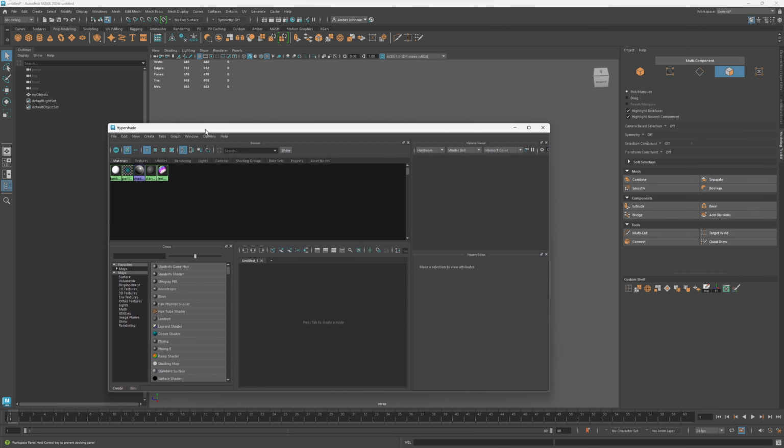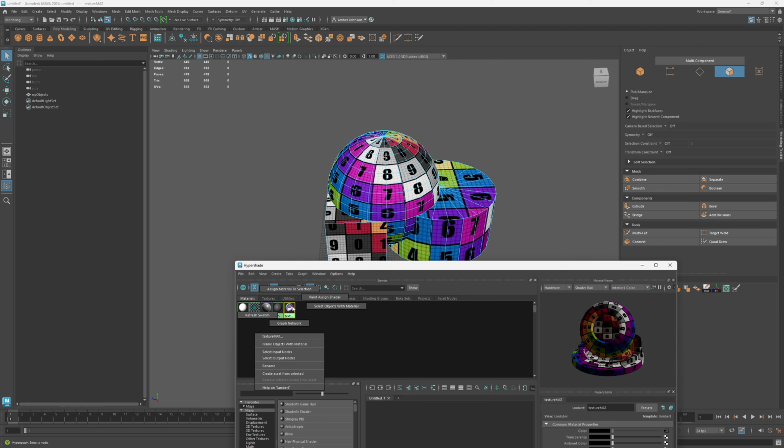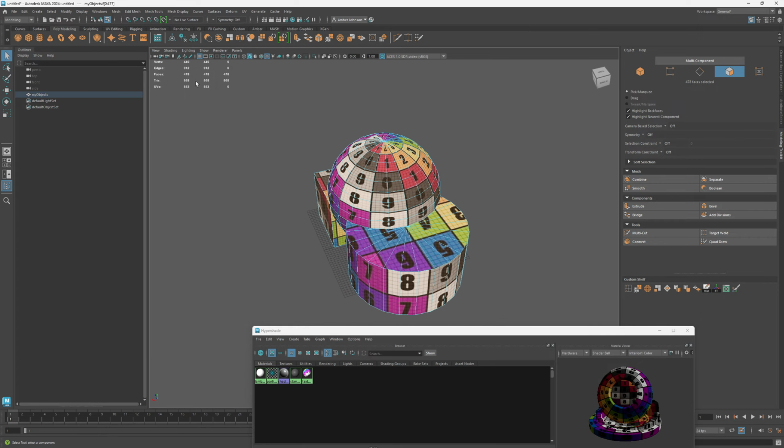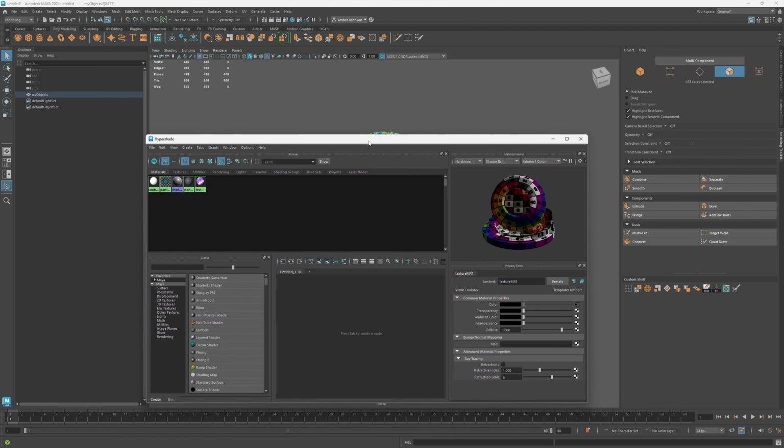Our final check that we can do is, don't delete the Lambert one, the particle cloud one, and the standard surface one. Those are like the defaults that are always in a scene when you create it, so I usually just leave those alone. But this texture matte is the texture material that should be on everything now. So let me right click on it and select objects with material. And we can see that we are now selecting all of the tris in our scene. So we have the correct material assigned. That means we have just one material on our objects.